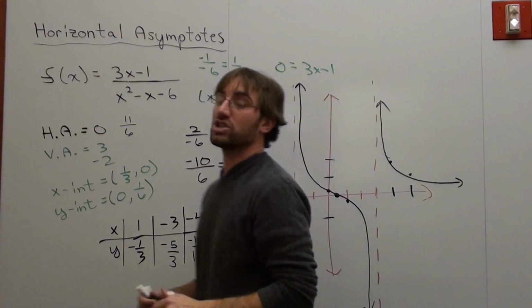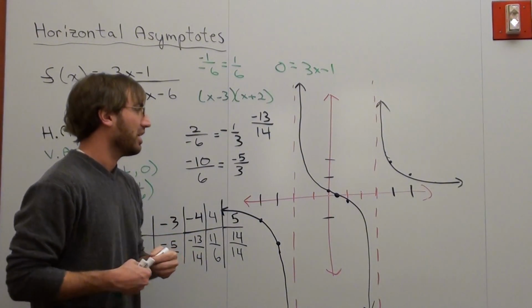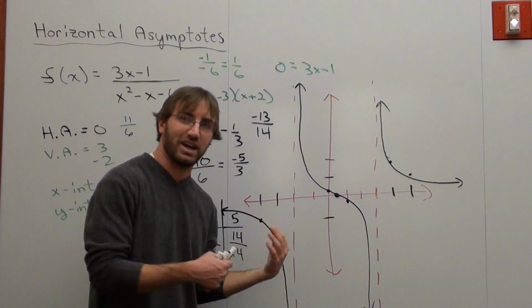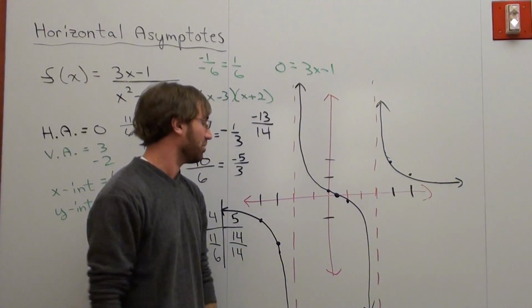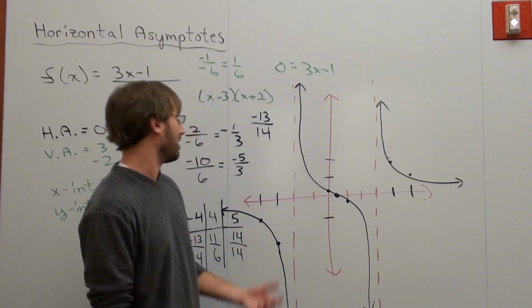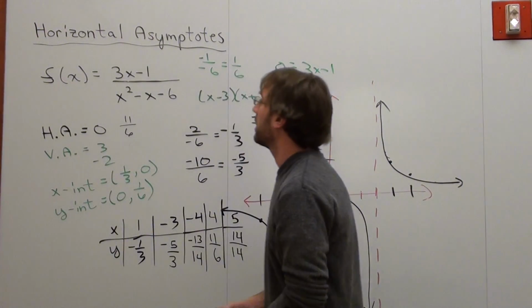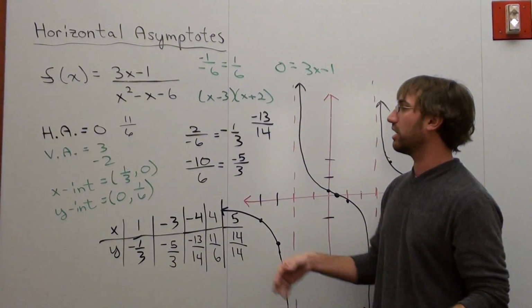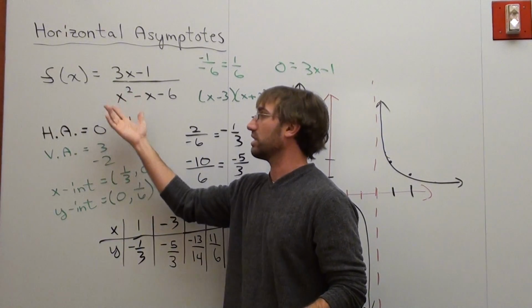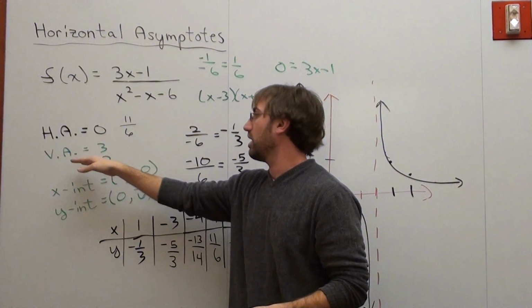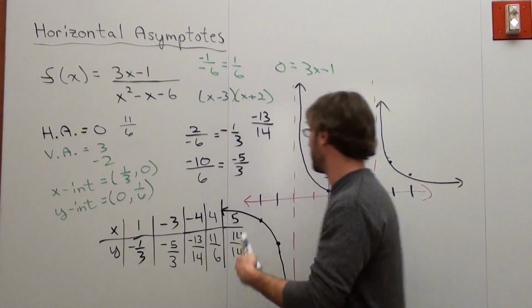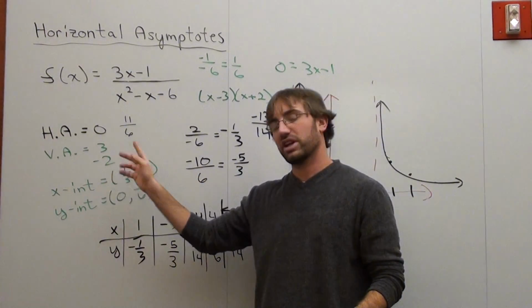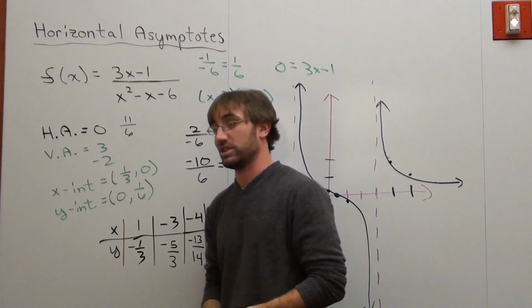So that's a very makeshift graph without a graphing calculator. People would say, well, why did you waste all that time? Why didn't you just put in the answer? But I thought it was pretty fun. I think it's pretty cool. If you're ever asked to do this without a calculator, figure out your horizontal asymptote in this particular problem, if it has one. Vertical asymptotes are incredibly important because you can see what happens. And don't forget the value of trying to figure out the x and the y-intercept.